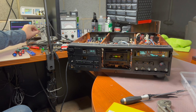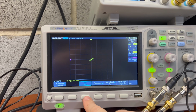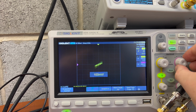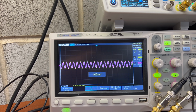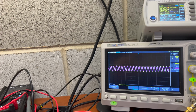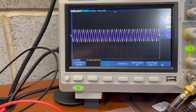This is 15. Yeah, this is 15 and it skips phase. So let me show you. So it's tape playing and this is the phase. XY. Phase on 15 kilohertz looks pretty well. I believe I can adjust a little bit. Too much.